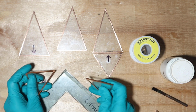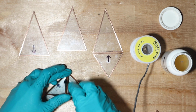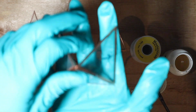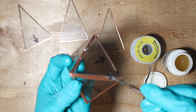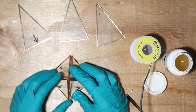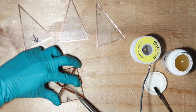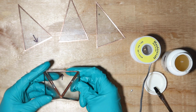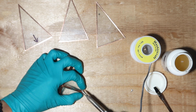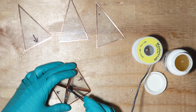My first idea is to use a right angle. Let's tack this up to hold it together. Okay, let's get some flux on there. So I missed that one completely. Everything has to line up so perfectly. I think that's as good as it's gonna get. Let's close that up. It looks pretty uniform. It's not super perfect, but I think this will do, so let's keep moving.